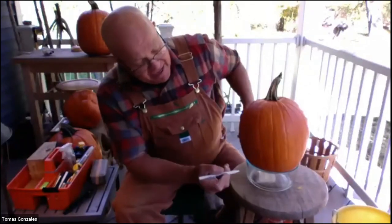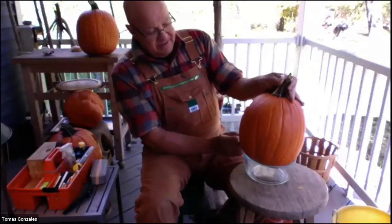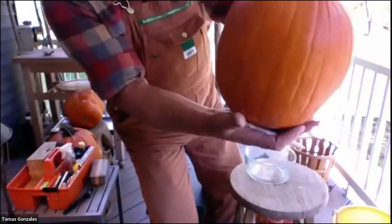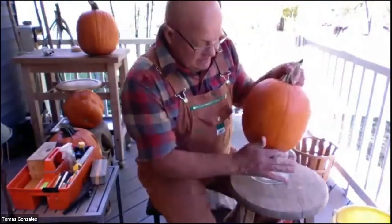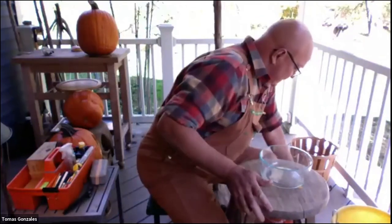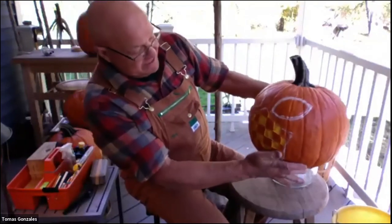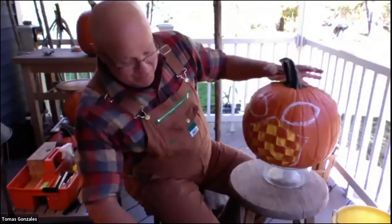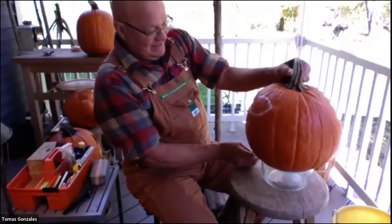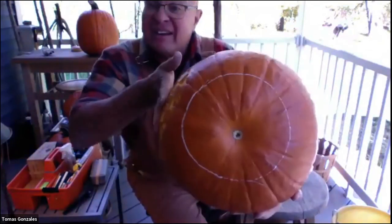And then I take my pen and I mark it right where the bowl is, like this. And that's the way I'm going to be able to cut it on the bottom, and when it's set, it'll sit at the right angle I want it. Everybody see that? So that's going to help me there. In this case, maybe I'll set this here, set it on this bowl. You've got to get the right size bowl. And I'm going to mark this pumpkin. And we're going to go for the insides now. I've got it marked for where I'm going to cut it.